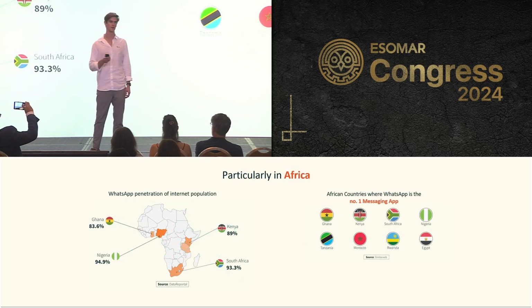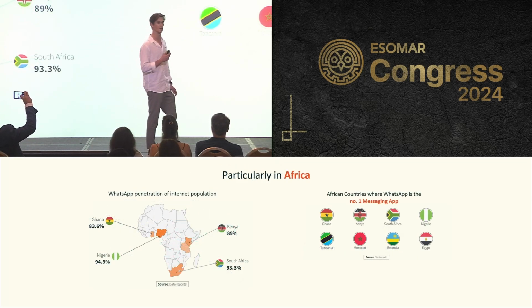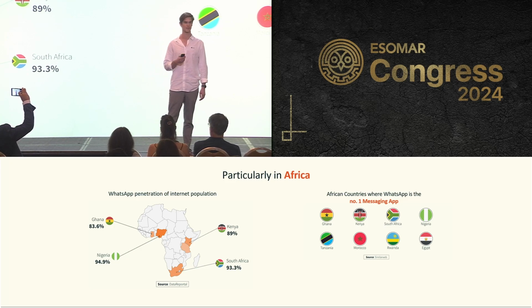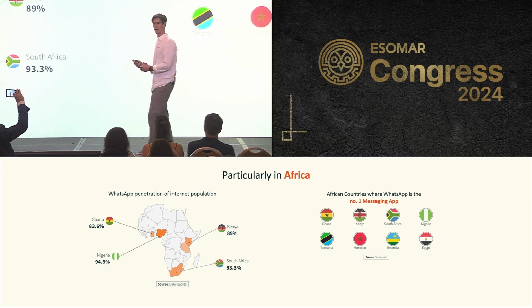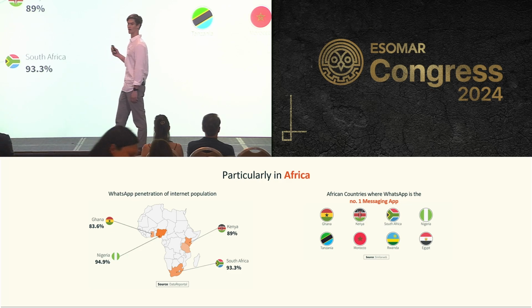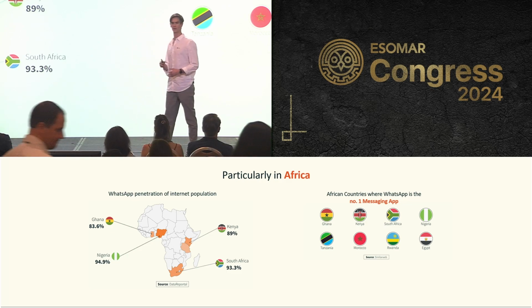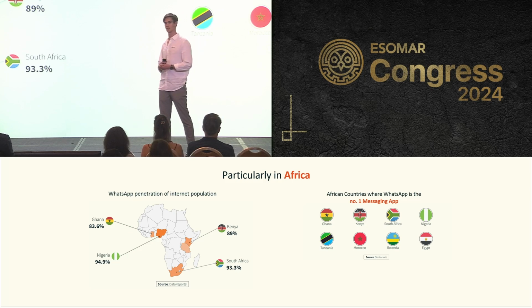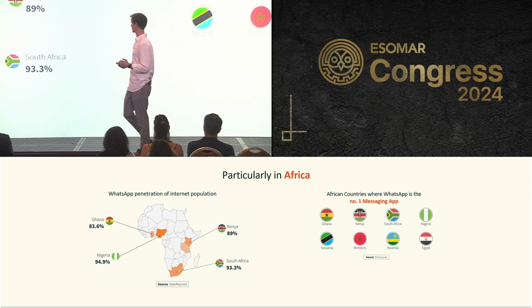In Africa, WhatsApp is actually often one of the only digital channels that you can use to reach someone. So it's more than just a comparative tool, it's actually the only way. And in a market like Nigeria, where the WhatsApp penetration rate of the internet population is 95%, this is again incredibly effective.